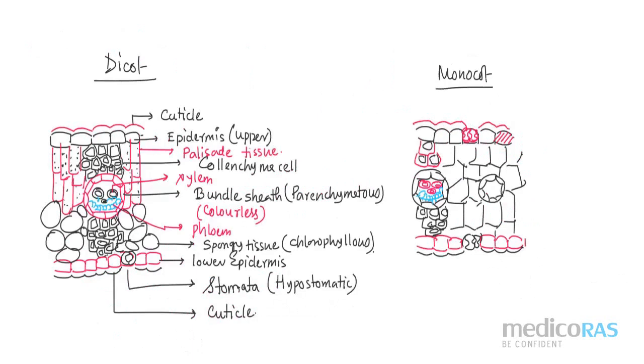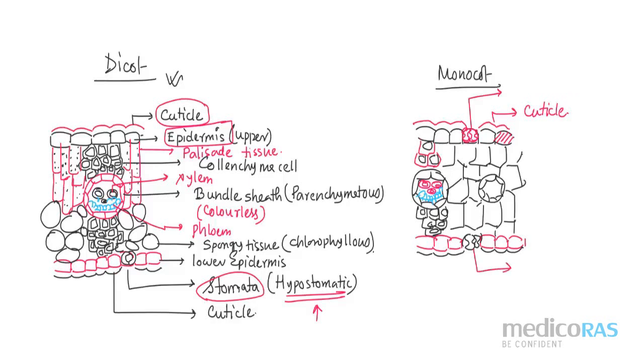Let's start with the dicot anatomy. In case of dicot leaf, we have cuticle, and here also we can see the cuticle. So the cuticle concept is for both dicot and monocot. Again, in case of upper epidermis, stomata may be present or may not be present. As it is hypostomatic, the maximum number of stomata is present towards the lower side, so we may or may not have stomata on the upper epidermis. But in case of monocot, the stomata are present in equal number. So in both the upper and lower, we can see the stomata. This is the difference between the dicot and monocot on the epidermal layer.